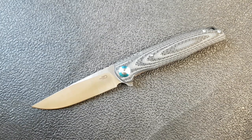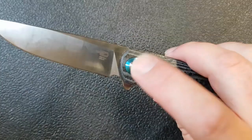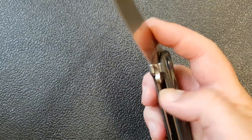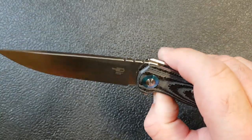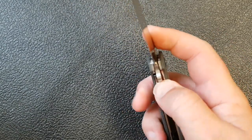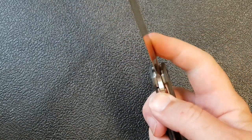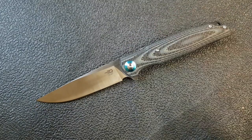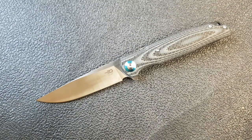Being open that way is a nice touch for maintainability over time. Of course this is on bearings, so you'll need to do some maintenance — blow it out with forced air, put a little lubrication in from time to time, or a cleaner followed by lubrication. Most of the time you won't need to take it apart, but you can. It's Torx construction. The liner lock is very accessible, and as I get older I care a lot more about how easy the lock bar is to engage. If I'm uncomfortable closing a knife, that wears on me quickly — and this is quite nice. The action, lockup, deployment, and actuating the lock are all done very well and very comfortably.